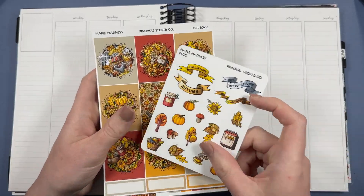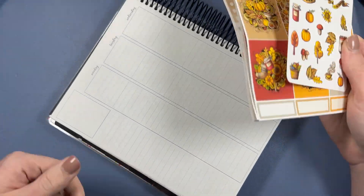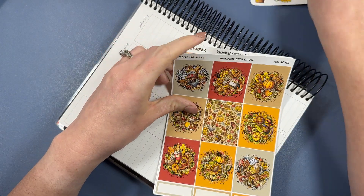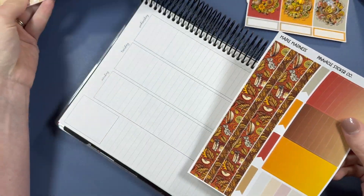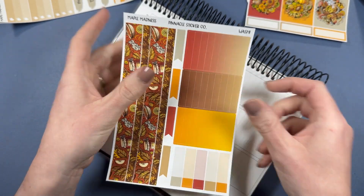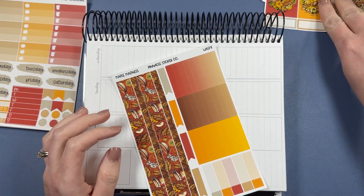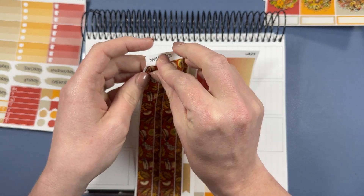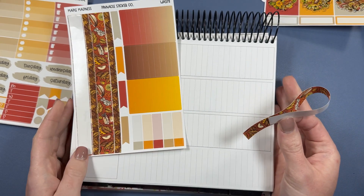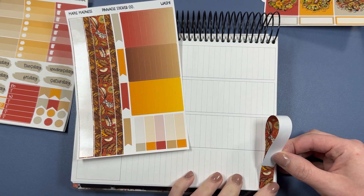I do have to say upfront - when I was cutting this kit, I had to change my blades. Brand new blade, and I think some of them might be cut a little deeply, especially these headers. If you can see, I can stick my finger through there. It's just because I had to change the blades and get the cutting settings right. Everything's fine eventually - I got it all worked out, boy was that a trial!